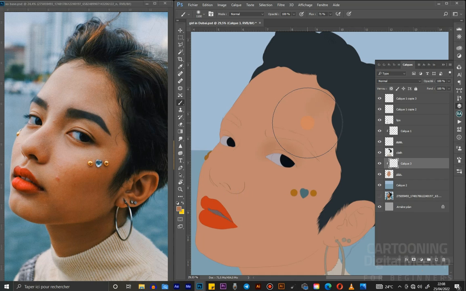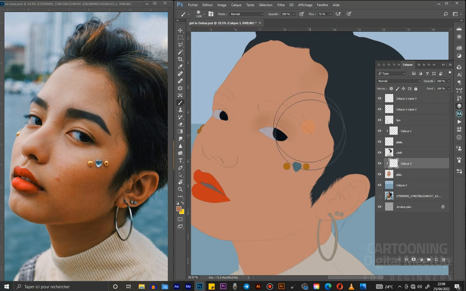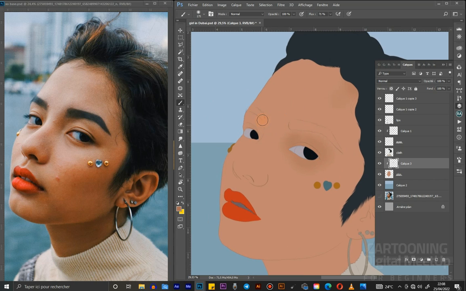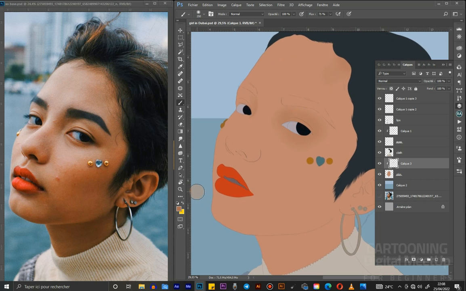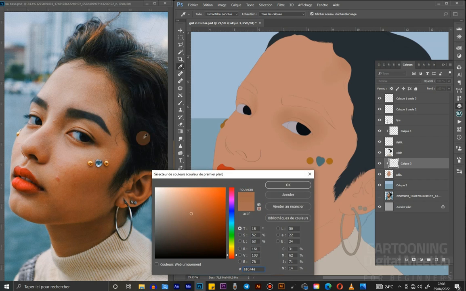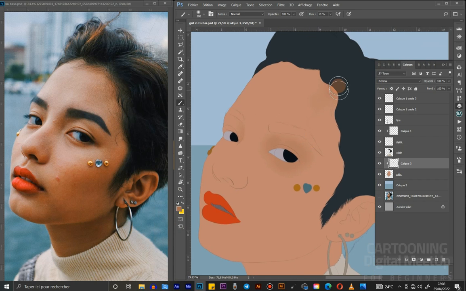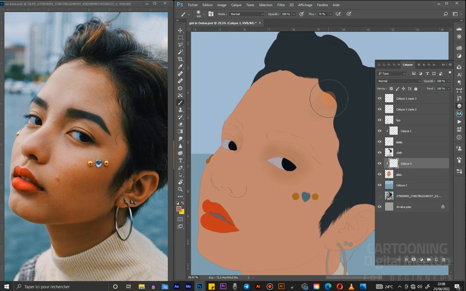If I want to paint over small areas, I decrease the size of my brush, and if it's a wide area, I increase my brush. So keep selecting what you see and brush it smoothly.